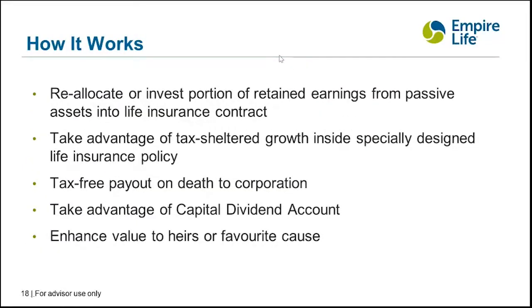So these are the essential components of the concept. The key advantage, again, is using tax shelter growth and tax-free benefit of a whole life contract. And what's the trick to the plan that makes life insurance so effective? The answer is the capital dividend account, or CDA. The CDA is generated on the payout of the insurance proceeds as a tax-free amount to the beneficiary. When that beneficiary is a corporation, it receives a capital dividend account credit, which is the insurance proceeds that are in excess of the adjusted cost basis of the policy.